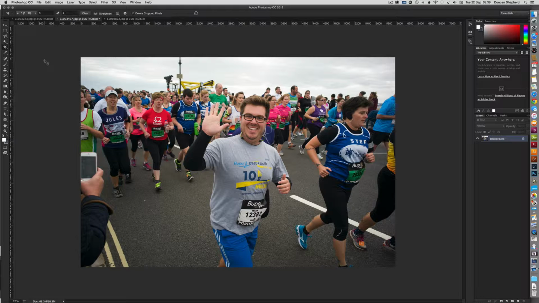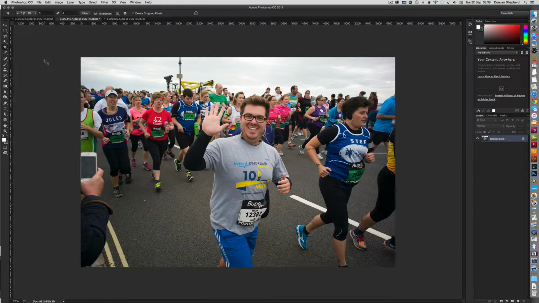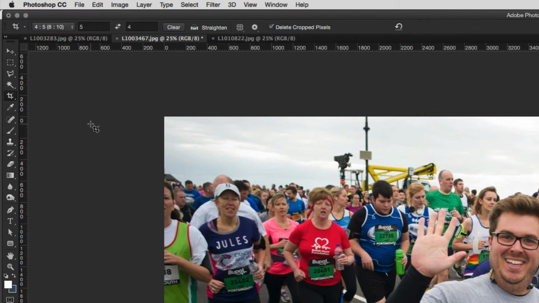The third reason for cropping might be to straighten an image. And with the best will in the world, sometimes the horizon is not entirely straight, not perfectly level, and we can use the crop tool to help us resolve this. So, looking at this image first of all, we'll go over to the crop tool, which we'll find in the toolbar. It looks a little bit like a kite, or you might select it by pressing the C key.